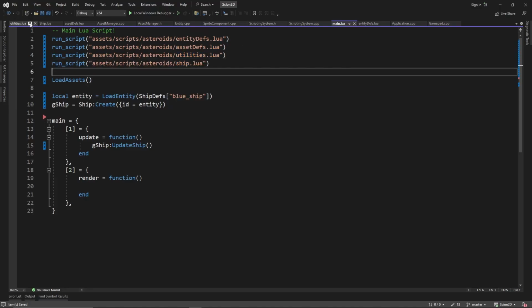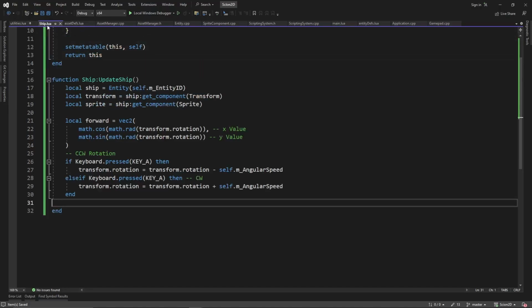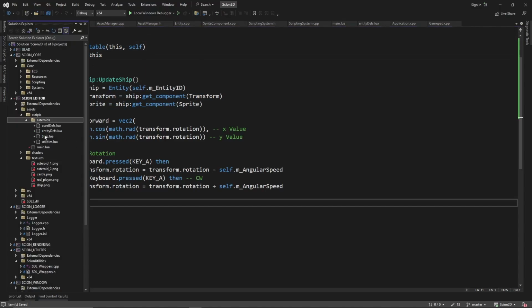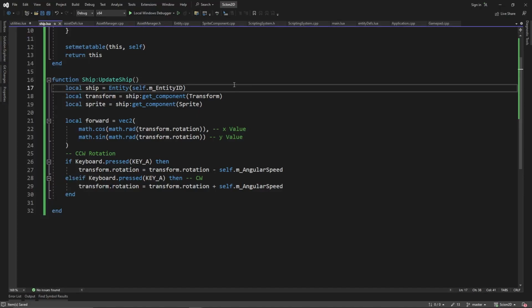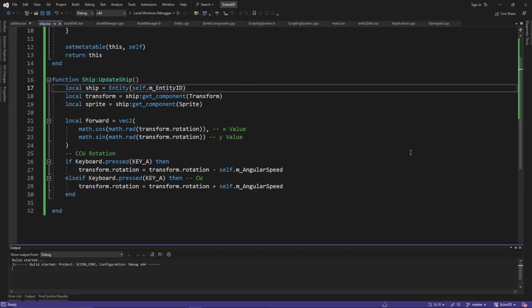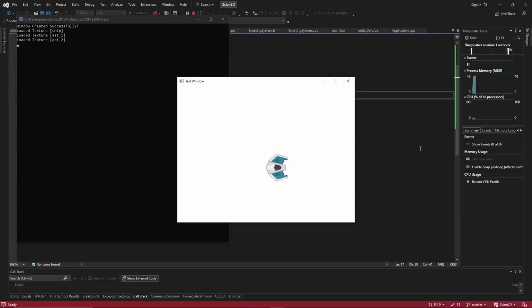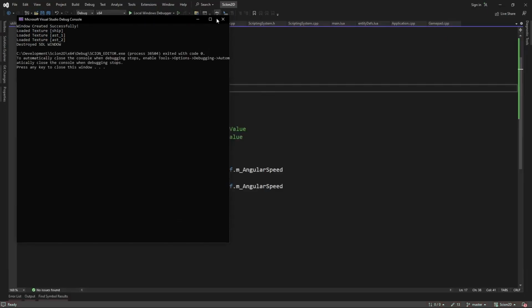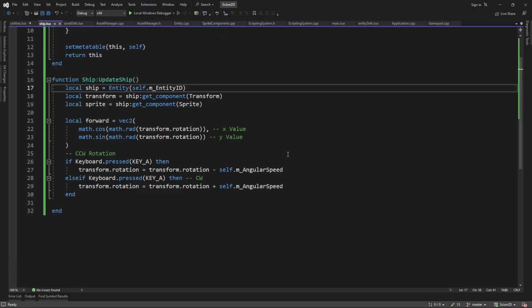Cool. Ship.lua, oh, capital S. So first off, I'm going to change that to match everything. Cool, ship.lua. And let's run it and see if we can get that ship rotating. Now we did add in that entity constructor, so it may cause an issue, but we'll see now. And it's rotating. Oh, only rotated the one direction. So that's going in our left. I want to go right. So let's go back and see why.